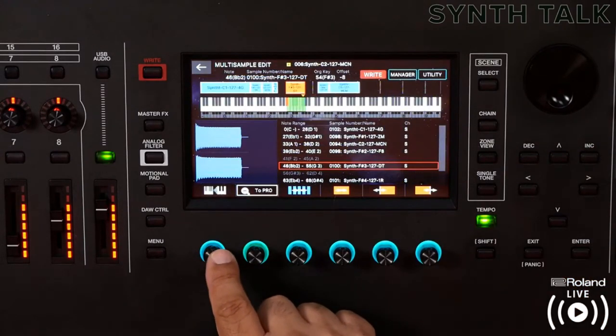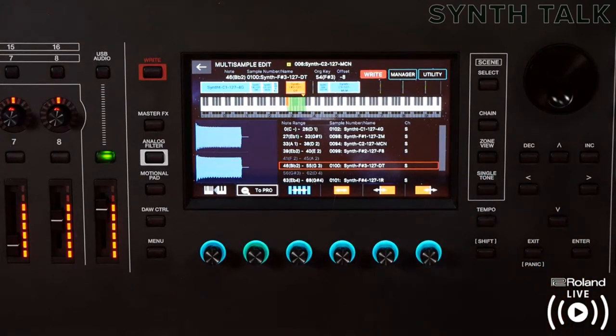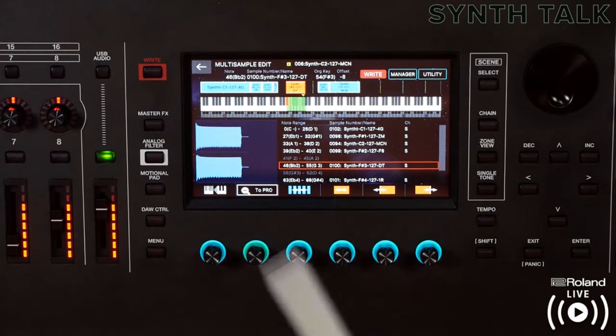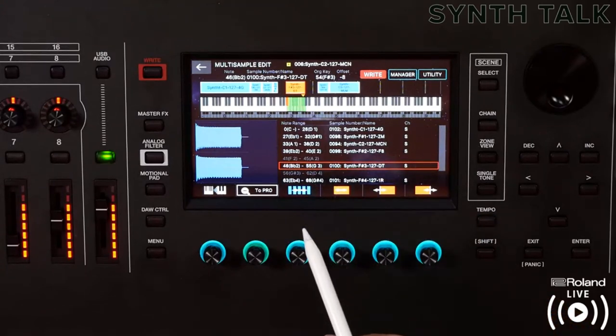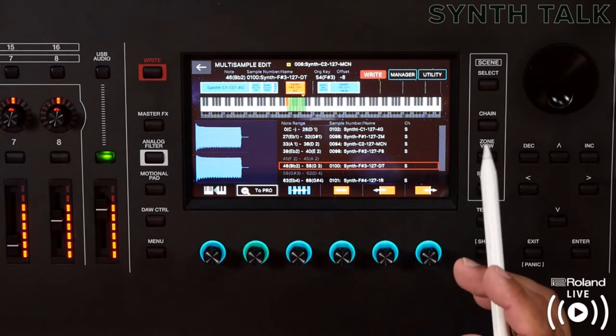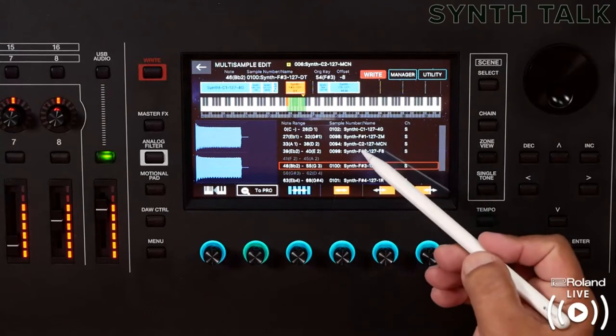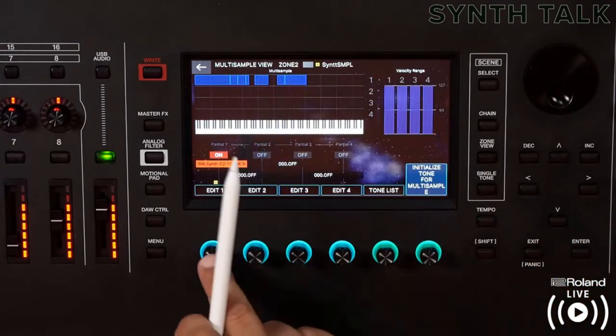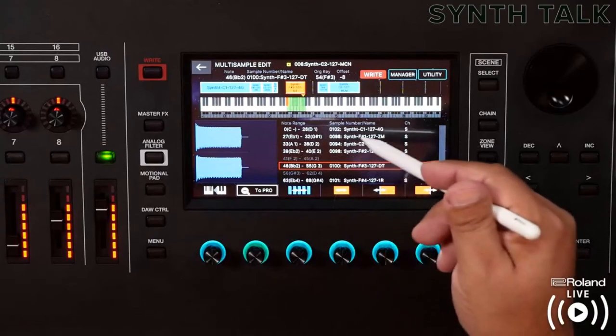But then, since he's talking about drums, this is going to have to be another whole video. Oh, yeah. This question was about velocity. How do I set the different velocity levels per sample? I think this is it. So once we get here, go into edit, and then you can see all the individual samples.